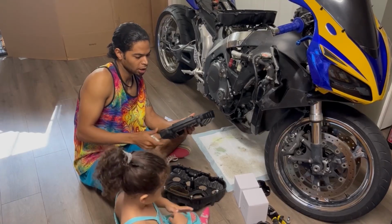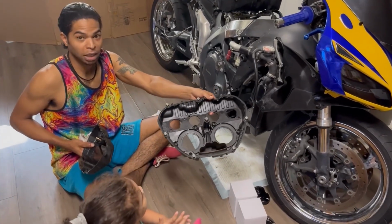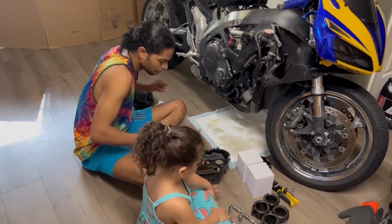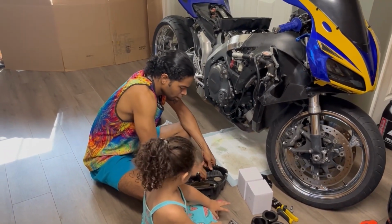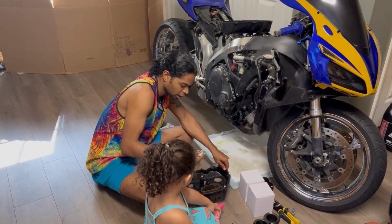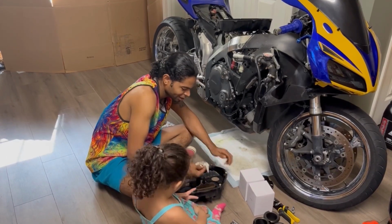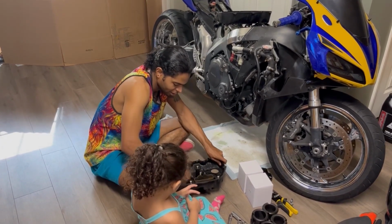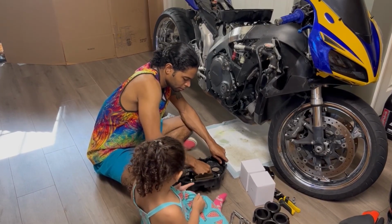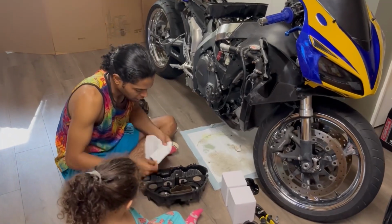And as you can see, I like to leave all the airbox screws in the airbox. That way you don't have to worry about where they went. I'm just wiping it out a little because it's pretty disgusting. Yeah, this thing is disgusting.